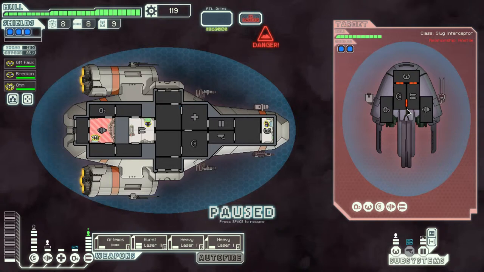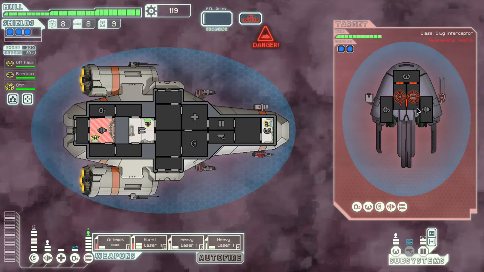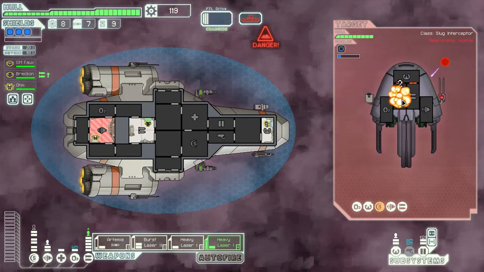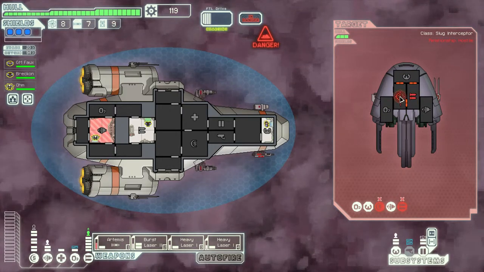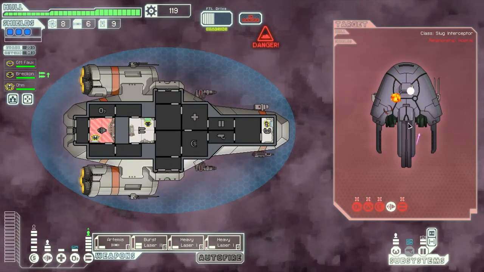So we have improved oxygen, so we can try to squeeze some extra power to the system, and we'll do that. So let's pause that, and we're going to take down their shields and their weapons. Big mystery, right? I'm going to shoot my lasers. Pew pew. Boom boom boom.